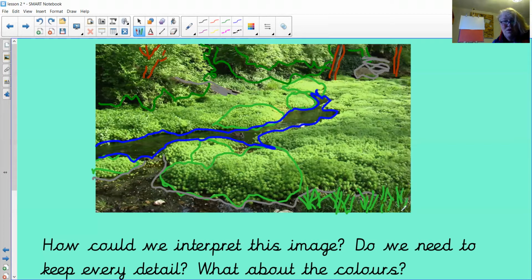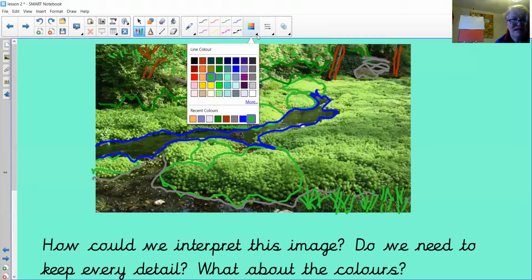And there are different textures. So what I'm also going to do is I'm going to put some of these textures in here, just so that I know that they're different textures. I'm not going to spend a lot of time on it. I just want it to be pointed out that there are different textures in amongst these colours. I'll change that so that we also know that we're using different colours in here.